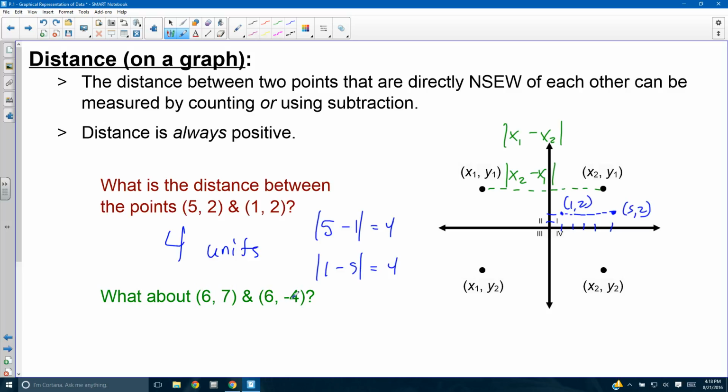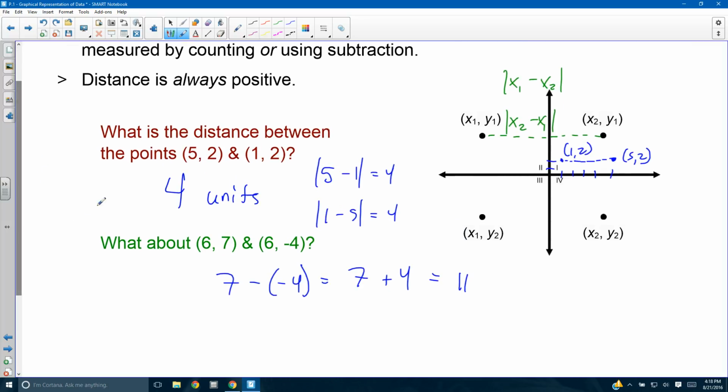So 7 and negative 4 here, I would subtract them, and here's where people kind of get confused with regard to the subtraction thing, because now I'm dealing with a negative value right here. So if I do 7 minus negative 4, yes, that will become addition. But that didn't mean that I did not subtract the two values, 7 and negative 4. I still did that. They're 11 away from each other. Does that make sense? Absolutely it does.